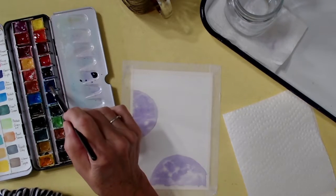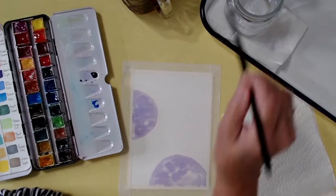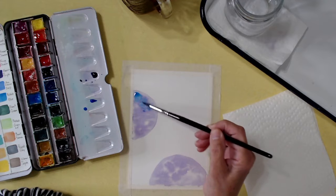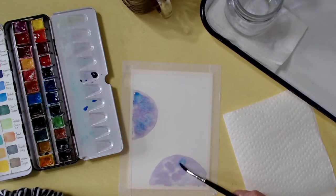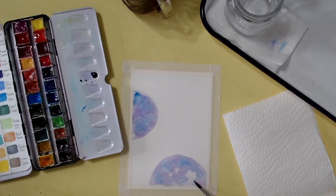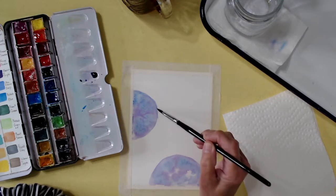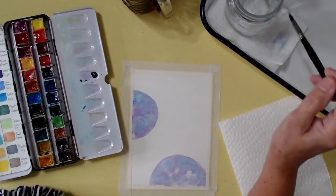We're going to dip into some blue here. I think we're going to use a little bit of phthalo blue. Let's see what happens. While this is still wet, add some blue in places. It's pretty wet, actually. But I'm just creating more depth in my painting. I don't know where it's going to go, what direction. Just when I feel like moving that brush in different places, it's just going to move. It's creating some different effects.